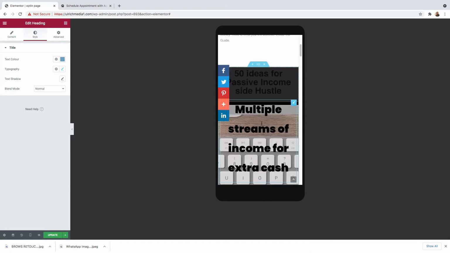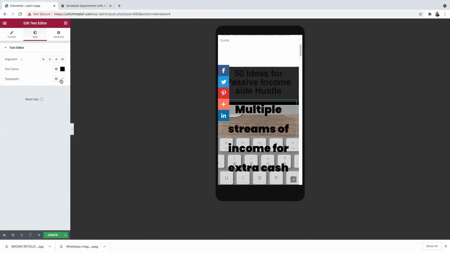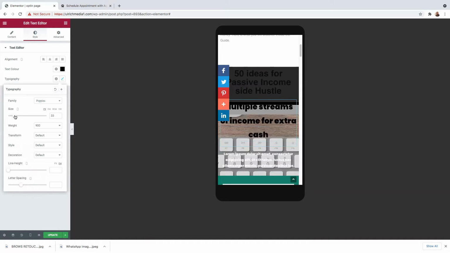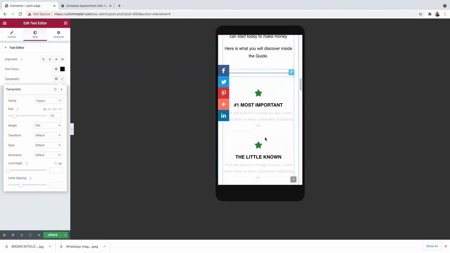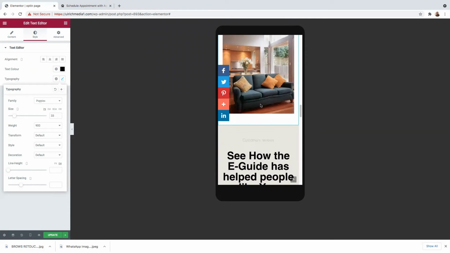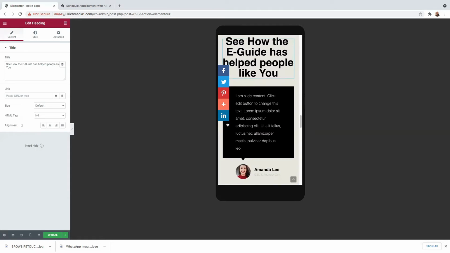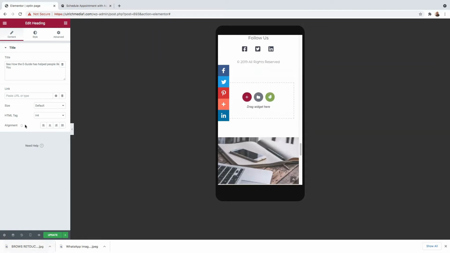Now, in here as well, if I think the text are a bit too big, I can also come here on typography and also play around with the size of the text, right? You know, play around with details here. This looks good on mobile. That looks good on mobile as well. The image, right? So you see, you play around with the size. Yeah. So awesome. And once you've done that, you need to make sure everything is updated, right?